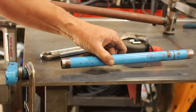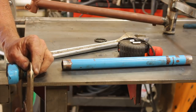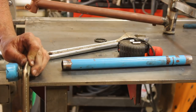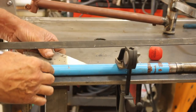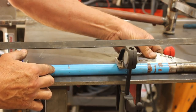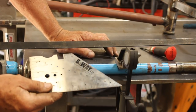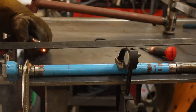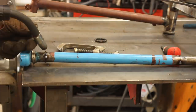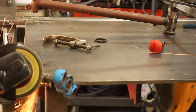It turns out the seat tube and the fork tube were the same diameter, so I cut that seat tube from the fork and made my extension piece with that. Now we'll clamp this up and weld it all together, and then get a straight edge on here to make sure it's aligned. That looks pretty good. This tool is called a square - it's made by my pal Tim Sway and I'll leave a card to his channel up in the corner.